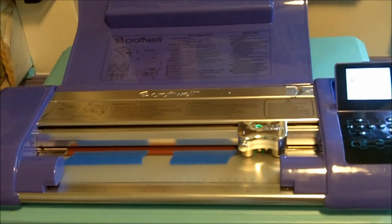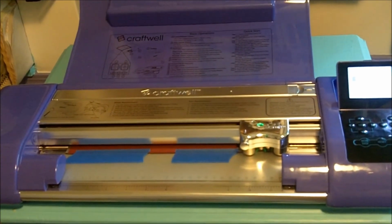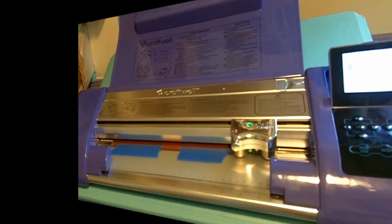I'm going to remove the camera here real quick and I'll show you what that looks like. So now this is a close-up look of the cutting mat, and you'll see that I have my permanent marker lined up right with the edge of the cutting plate there. You'll notice that I did not on purpose put my paper all the way over to the very edge of the mat because I wanted to be able to see that line and make sure that it's lined in correctly.